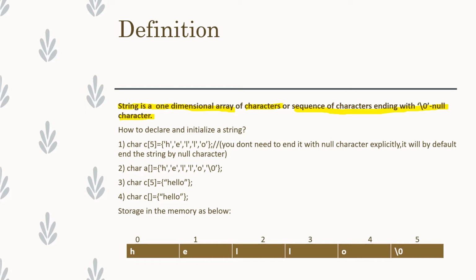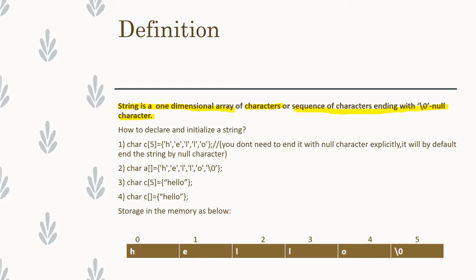Suppose I'm having one string "hello world", okay, and in the next line I'm having one more string "hi world". So when my memory will store these two strings, it will never come to know which is my first line and which is my second line. So to differentiate these two things, ending with a null character is a must. We will see the concept of null character further also.